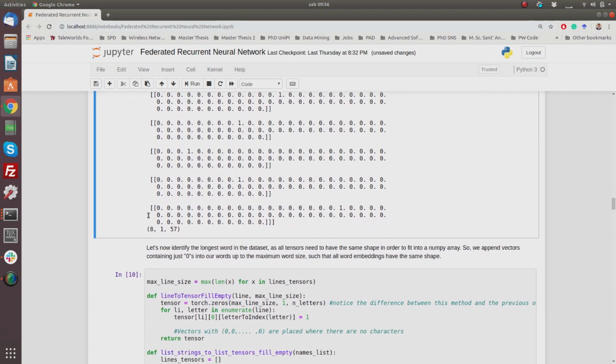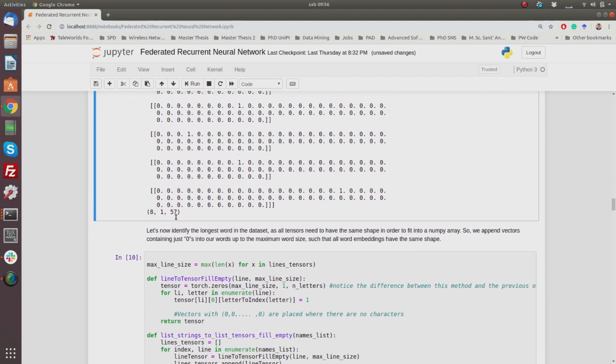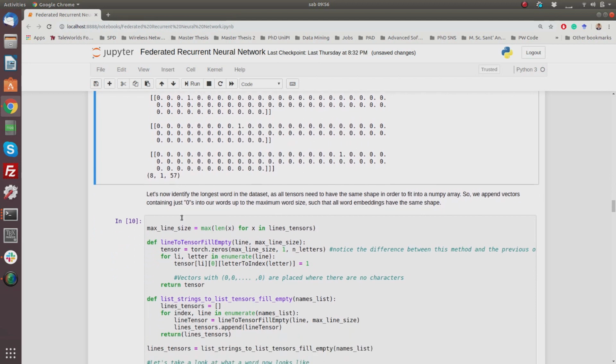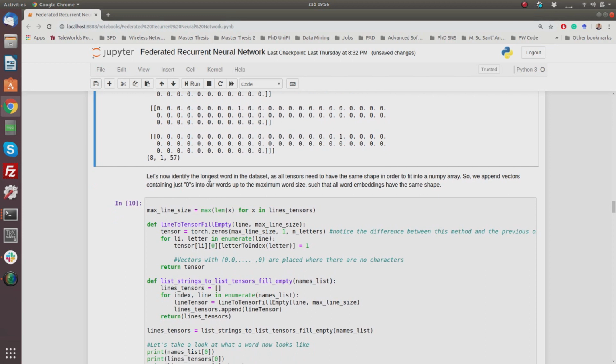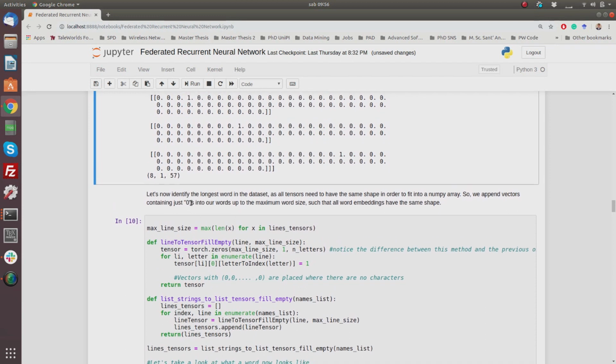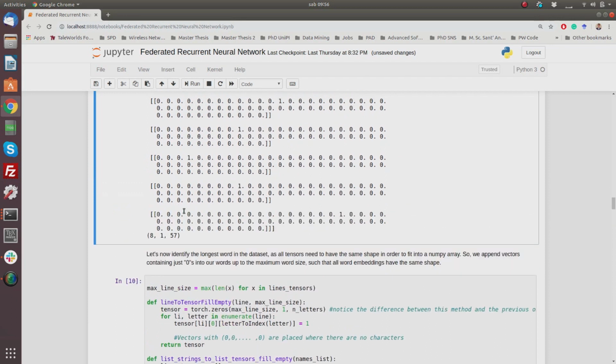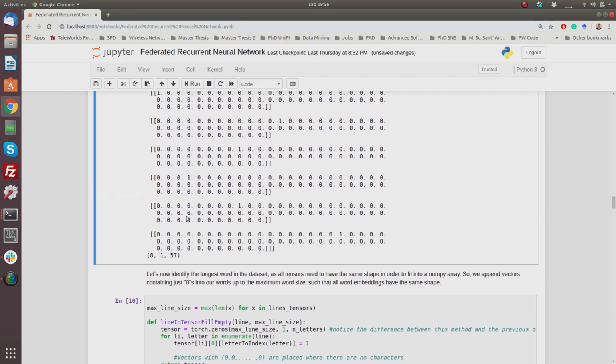Now, what we're gonna do is some further data transformation, because we're gonna have to turn our list of words into a NumPy array. We're gonna have to identify the longest word in the data set, and then fill vectors of characters up to the size of the longest word.